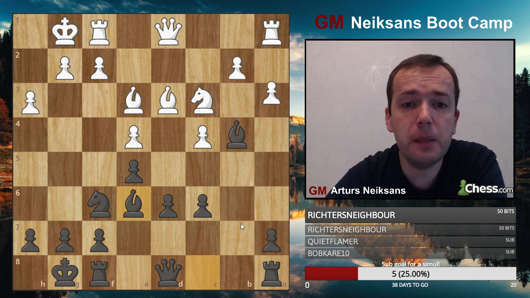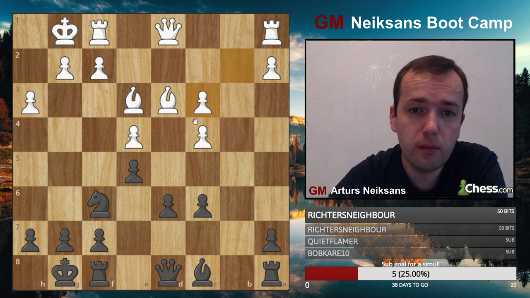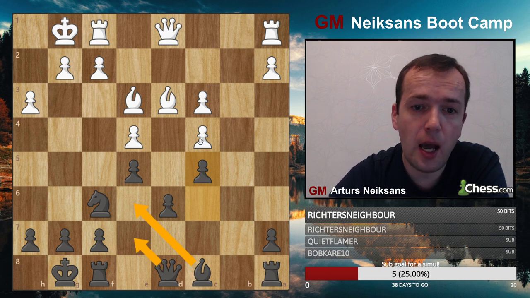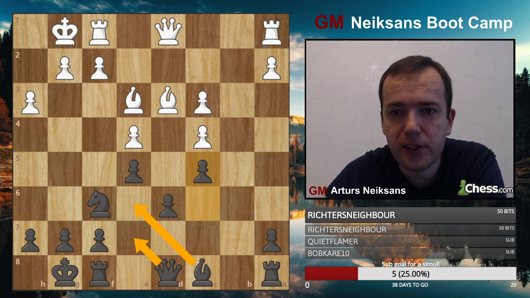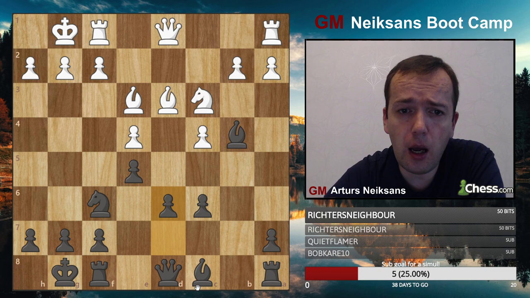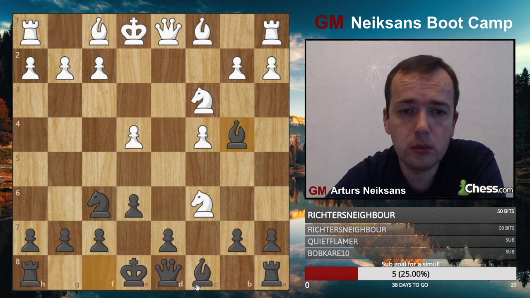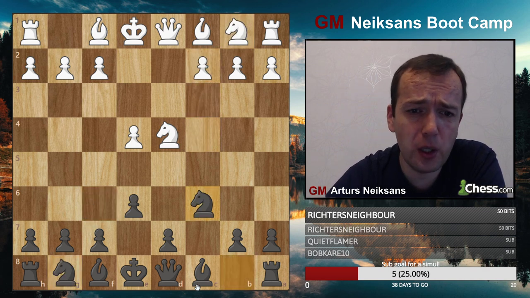I mean, there might be some occasions when you can take on c3. Just play c5. Fix this as a weakness. Bishop e6. Perhaps queen e7. And just play it out carefully. White has the two bishops, but you have some targets to attack. I know a couple of GMs who are playing this in some games, but I don't treat it as quite a dangerous line.